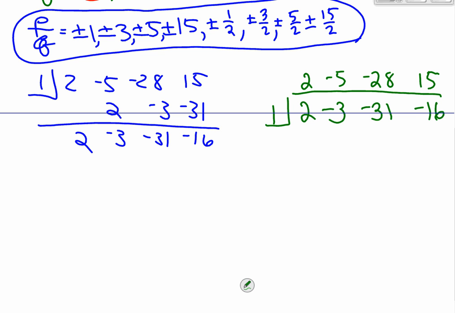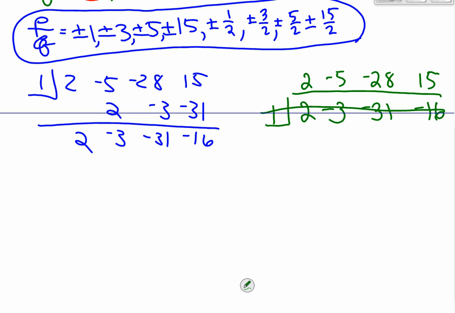Now here's what else we do. If that had been 0, I'll just pretend for a minute it was. If that was 0, I'd cross it out, and then I'd cross this out, and this would be my new row. Do you agree? And then I just would go down from there. Since this one didn't work, what I do is I just cross that whole line out because then I know 1 did not work. And so now we'll just keep trying some more.